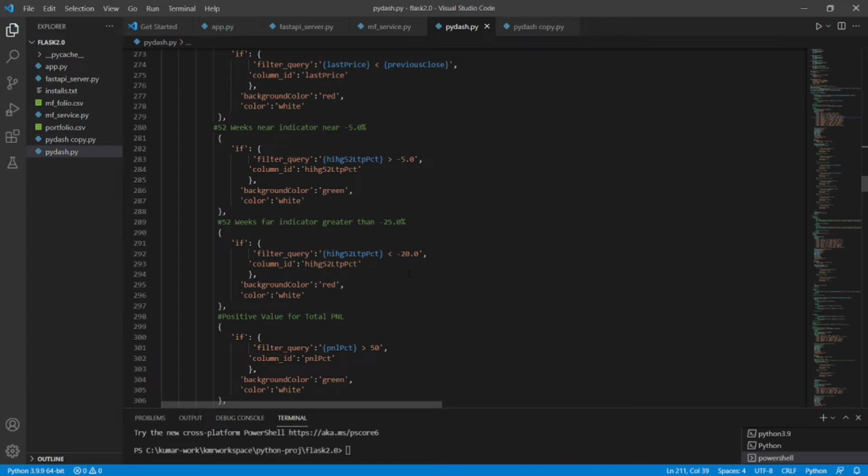For example, if the previous 52-week high is far away, that's actually negative. So sometimes that means there is no action required. And greater than -5, meaning if anything is nearing close to 5%, there is an action required from your side. Maybe you can prepare to take some profit booking, or you can partially withdraw, partially sell some of the stock. That's the logic behind this.